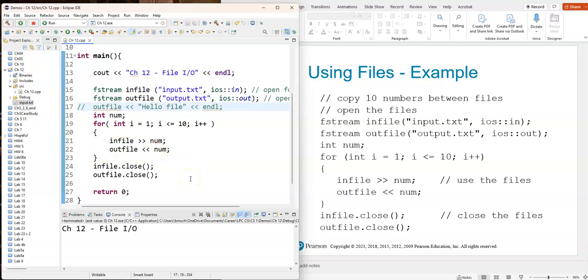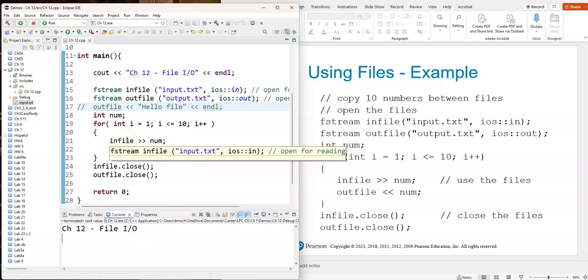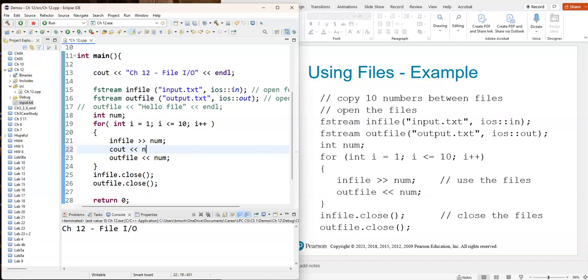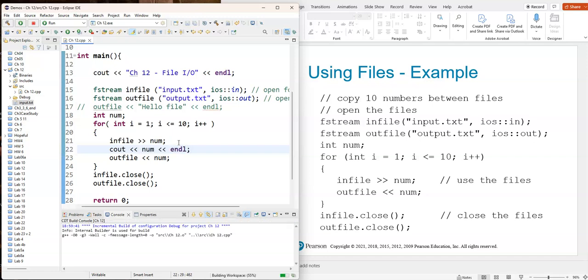Nothing happens. Lovely. So something's wrong with my input. It's not reading from the file. I don't even know if it's even finding the file. Open for reading. Did I finish running? It did finish running. It says it worked fine. And yet there's no output file created. Maybe we should print the num to the screen, see if this works at all.